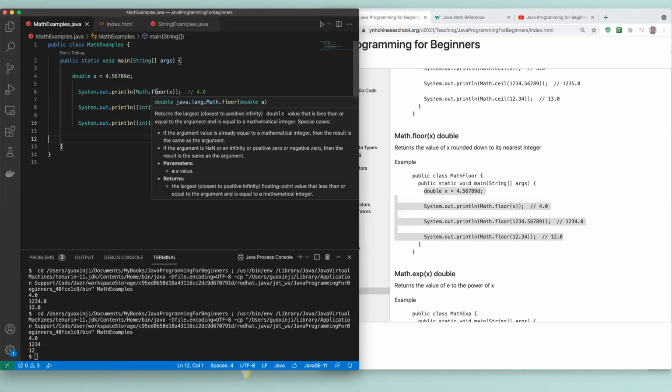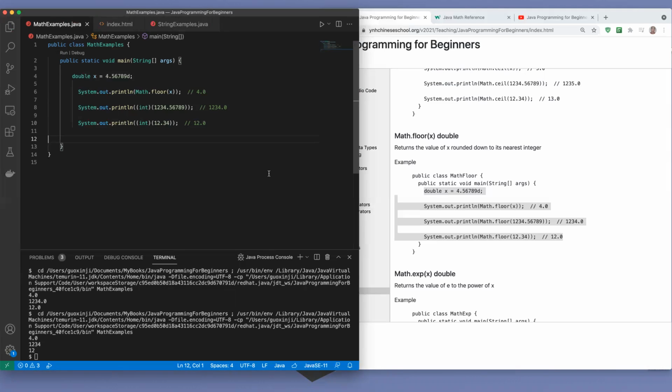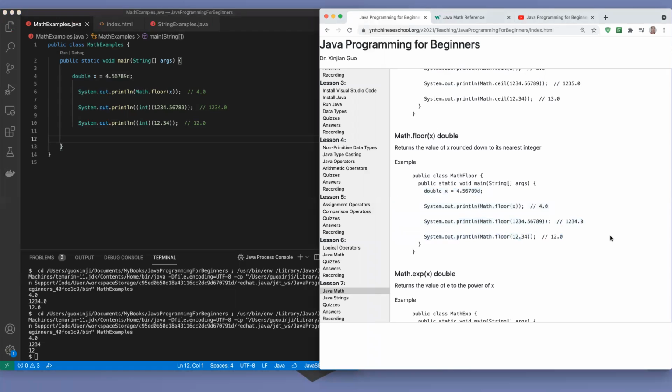So if you use floor, it gets the integer part, but it still adds the decimal point back and shows it as a double. I think that's the only minor difference between converting to int and using the floor method.